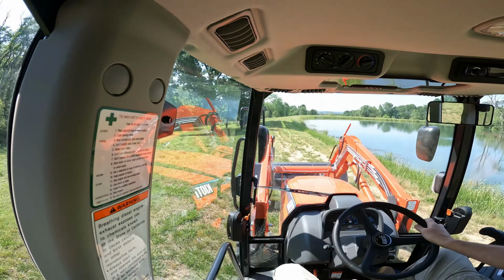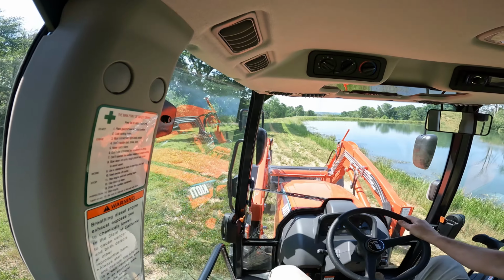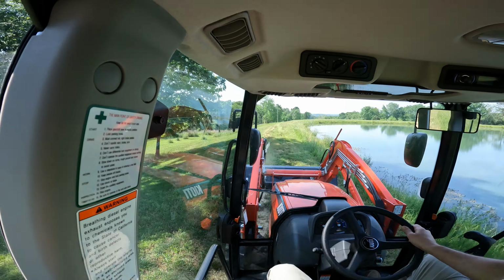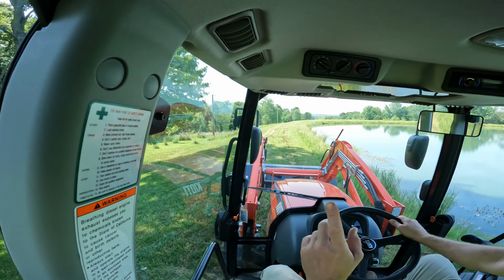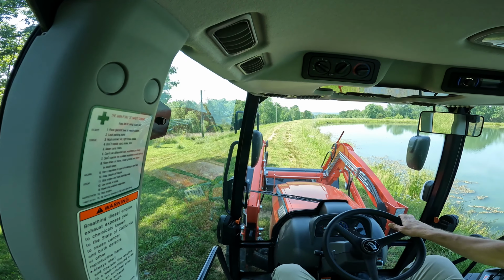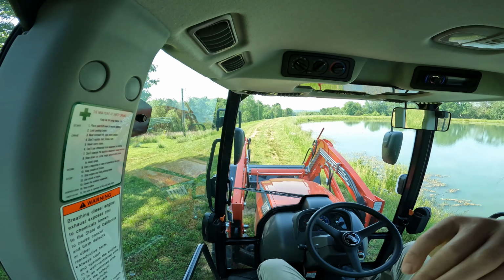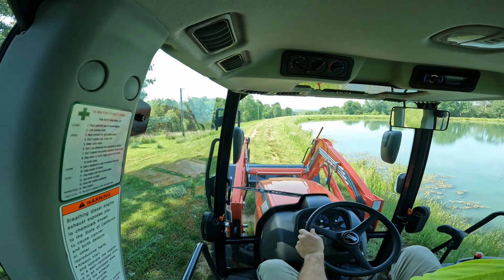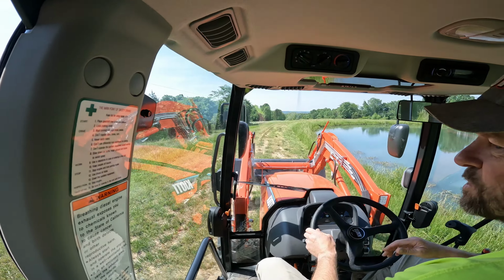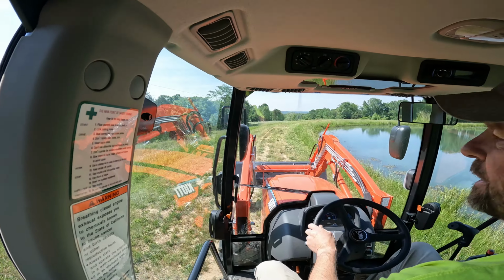Something swimming out there. Looks like a snake on the pond. They say if they float, they're venomous. If they sink, they're just a water snake. You ain't gonna be able to see it, but it looks like he went under, which tells me it's probably a water snake. Don't tell Sharon that. Of course, she don't swim in the pond anyways, I do.